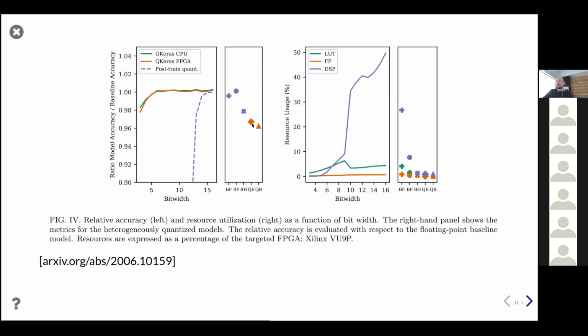So here you can get a model that still retains a lot of your original accuracy, but with very low resource usage as compared to the baseline model. It's super interesting how much there is to gain when you can make efficient use of these representations on your target.